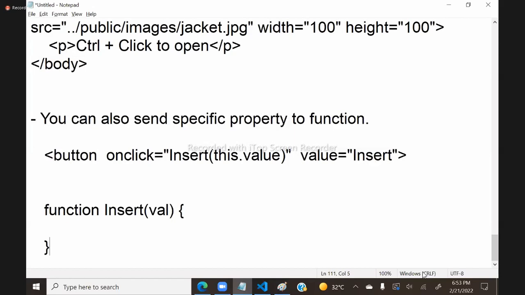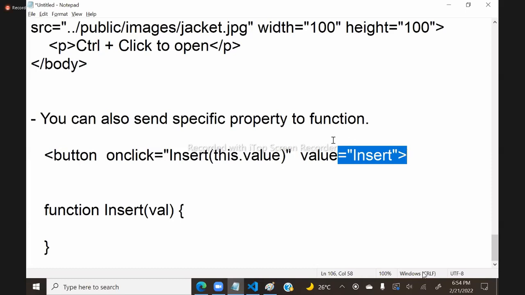Now value is not an object. Value is just directly a string. That means we are sending directly value only. If I send this, it will send all details. If I say this.value, it will send only value. It will not send other details. Because sending an object will send all details, but this will send only that.